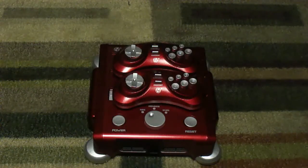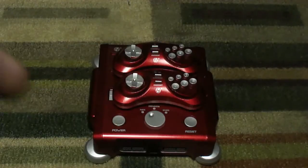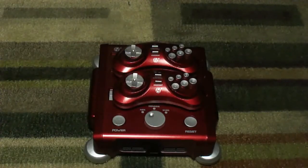Alright, so this is a review of the Retron 3 by Hyperkin. I know there are a lot of reviews out there for the Hyperkin 3, but mine's going to be a little bit different. Mine is going to be done with smooth jazz.